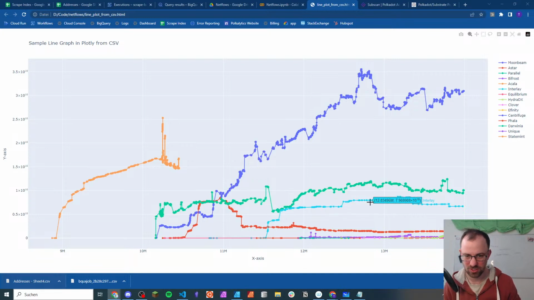Interlay is holding collateral to mint KBTC, IBTC. Okay, this is Astar. You see there was a quick rise here, then there was some capital dropping out. And the other chains, now having Bifrost, the scale is a little bit different for them. So there are two things we could do.